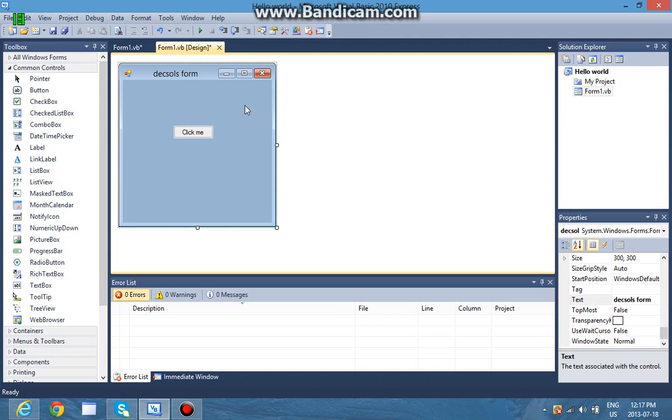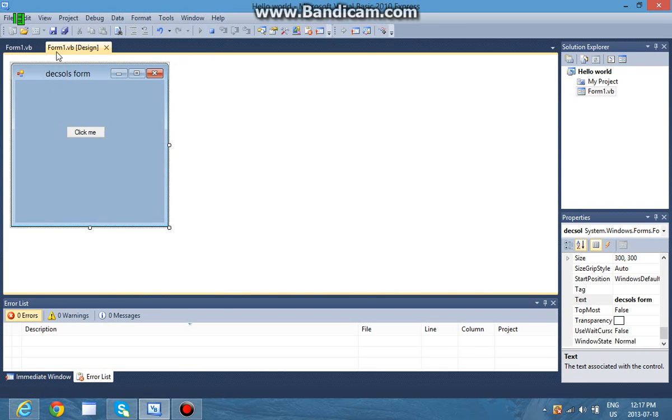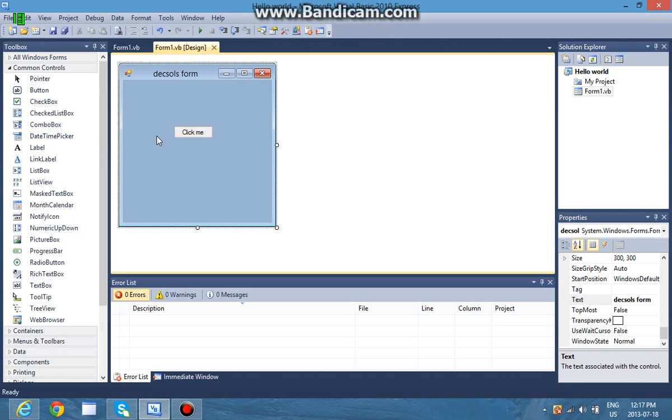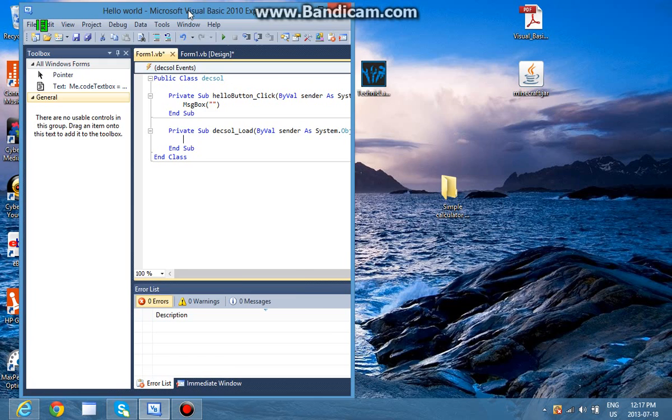And now it'll say Dexol's form, and when you run it, it'll say at the top Dexol's form. And when you double click the form while writing code, it'll be sub Dexol.load because that's the name. See how we named the button hello button? Yeah, I'm getting pretty complicated. But that's how you know it's this form, you load it up in the code. And that's pretty much all you need to know for now.